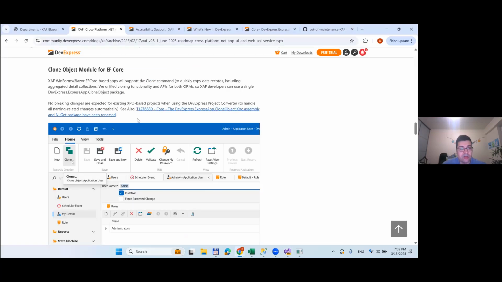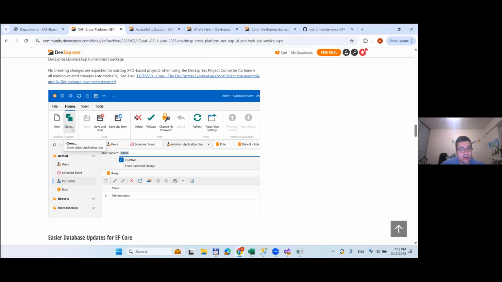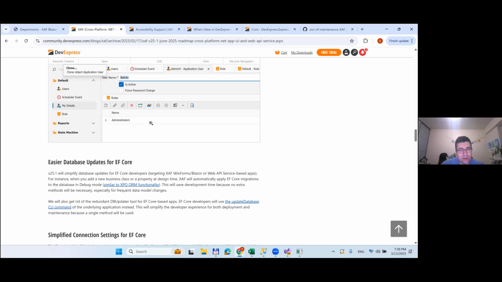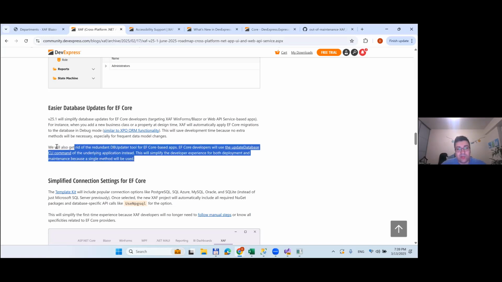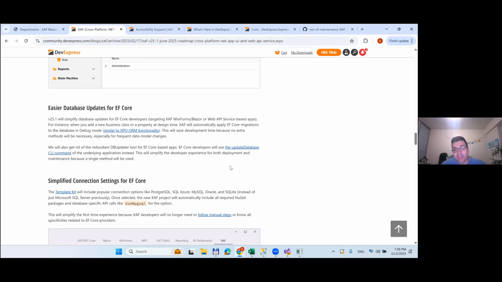Another nice feature. I will not demo it, just not to spend more time on debugging due to Zoom. What else? This enhancement impacts mostly EF Core, but there is also a part that helps XPO customers for .NET Core in particular.